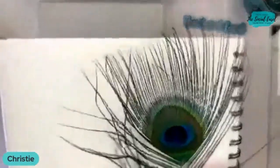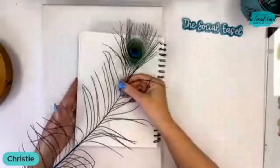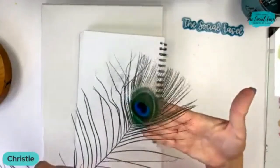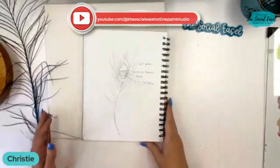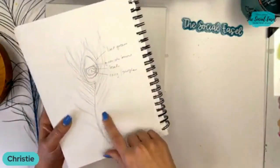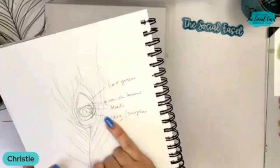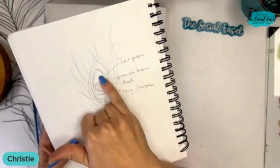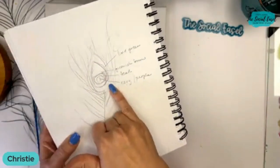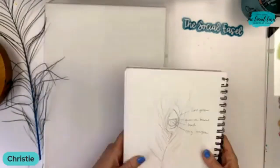But these are such fun colors. I'm not going to make mine exactly like this real version. I'm going to make it a little bit more colorful and bold. But that's what we're going to do today. And whenever I'm sketching, I draw myself little notes, like I know I want the outside line lime green. This is going to be a greenish brown. And then, of course, teal. And then the inner color, I'm going to do a navy and purple with that.